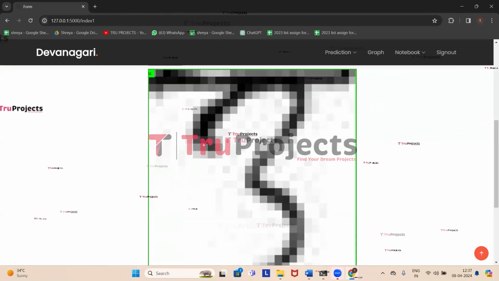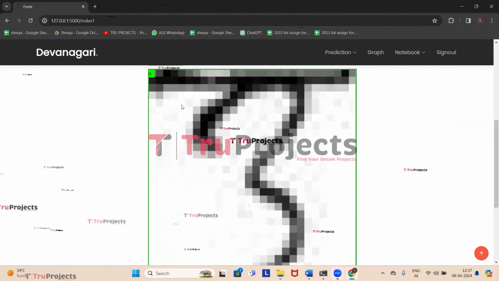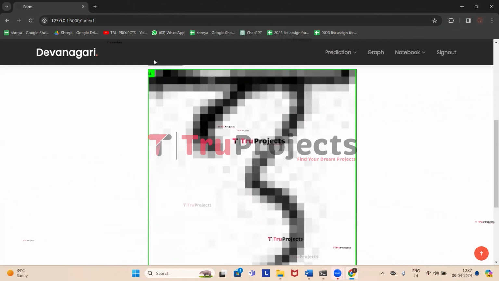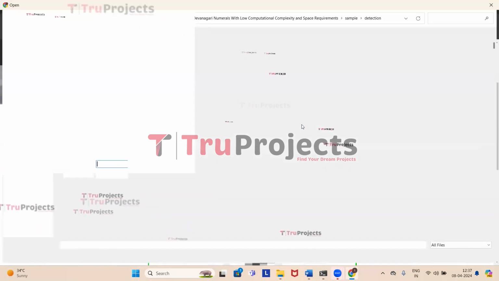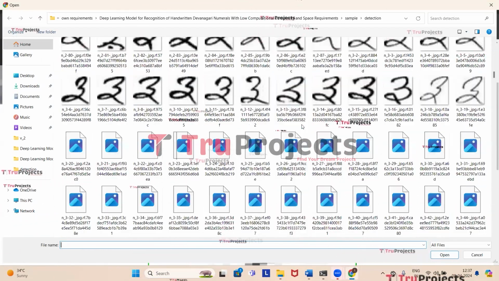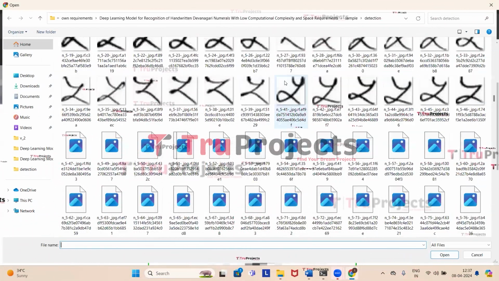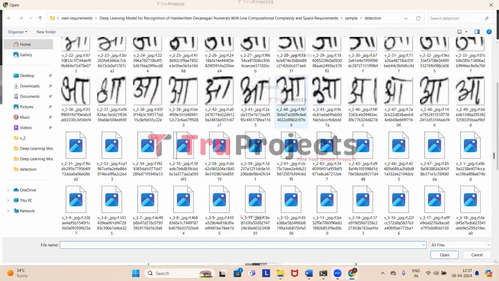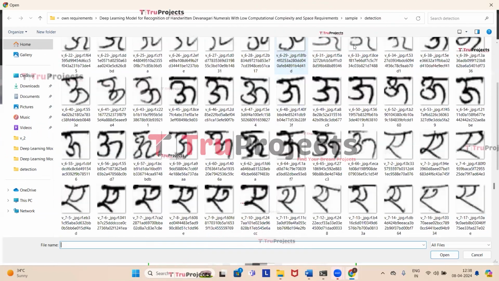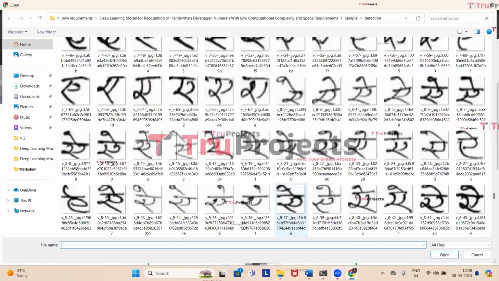Here we can observe U is correctly detected and a bounding box is drawn around it, and it is labeled as U. Now we'll try uploading some more images. So this time we'll be uploading this image.